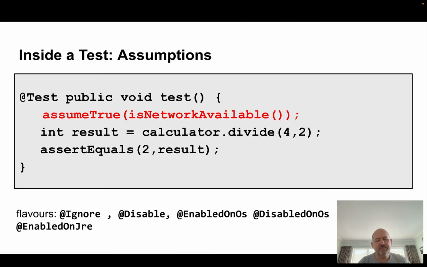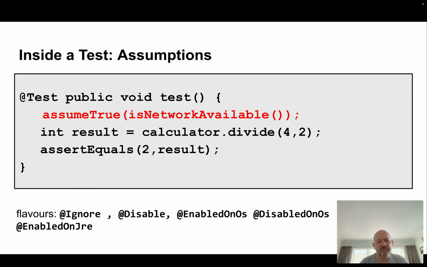The skip state really comes from a feature in modern testing frameworks which corresponds to precondition checks. In tests, it's often called assumptions. For instance, in that particular unit test, let's say we have a calculator that is a local front end backed by some sort of web service that does the actual calculation. The test only makes sense if the network is available, so we can safeguard this with this assumption here. And if this assumption fails, then the test would not fail, it would be flagged as skipped.